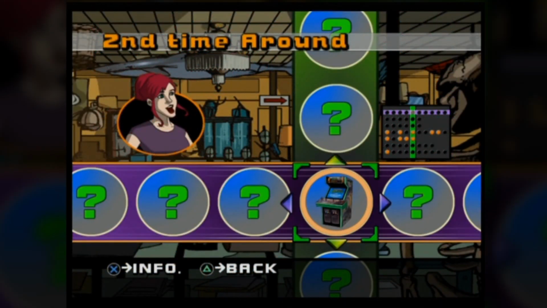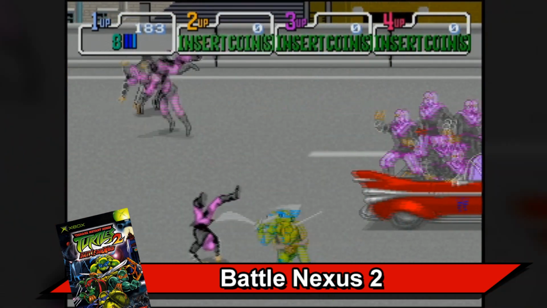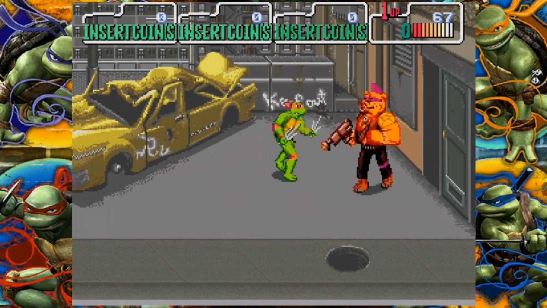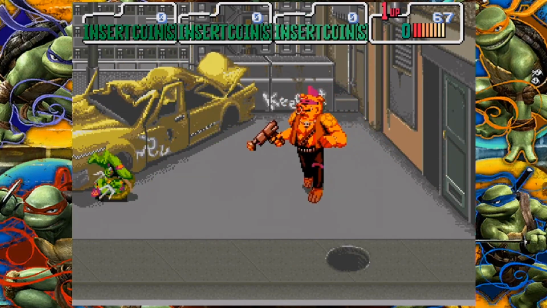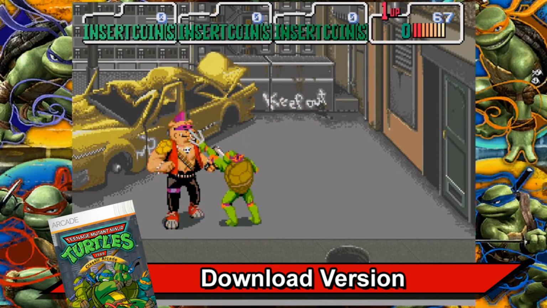Our first contestant is the version bundled in as an unlockable in TMNT 2 Battle Nexus for the PS2, Xbox, and GameCube that came out in 2004, which I will be referring to as the Battle Nexus version. Next up is the 2007 release, which we would get as a download-only version for the Xbox 360 and PS3, which sadly is no longer available. But it did do some interesting things that just begs to be mentioned. This version will be referred to as the download version.